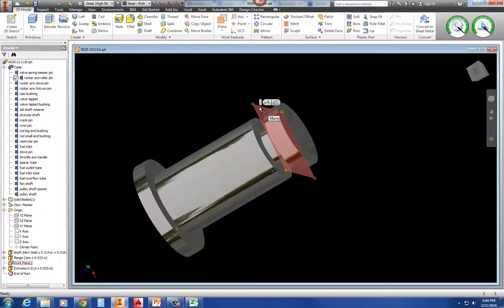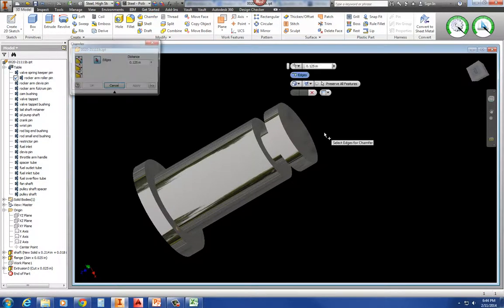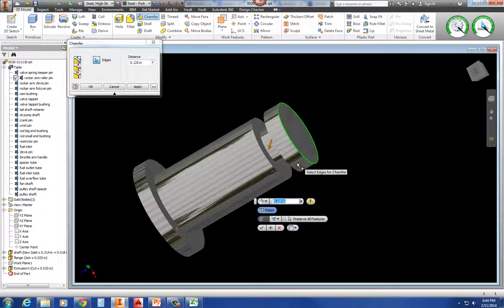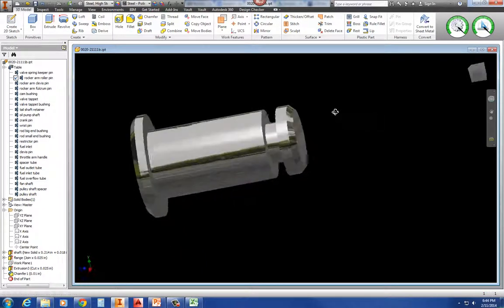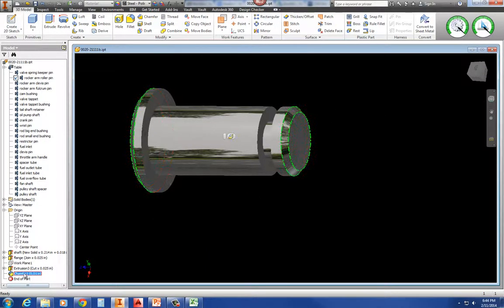So now I can turn this off, visibility. So without, sometimes I think easier than a revolve. Okay, so then we have chamfers. So you can put the chamfers in at the last, or put the chamfers in at the first, whatever you want to do. So let's go ahead and put the chamfers in. Okay, so we have this part. And I'm going to call these, I might want to make those different.